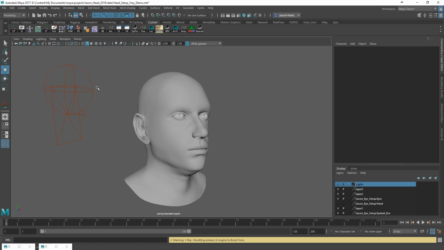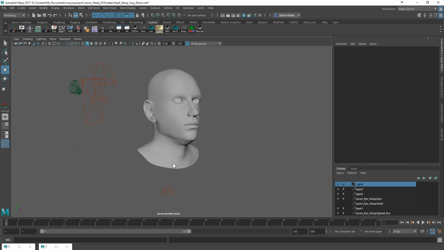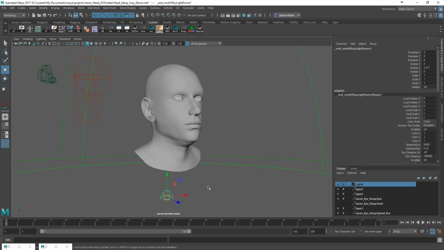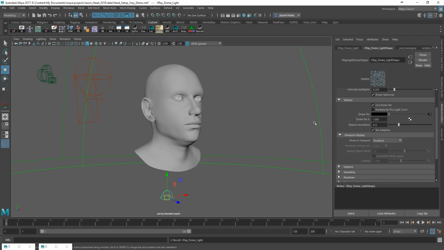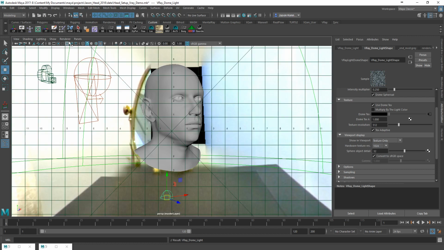So for the lights right now, there is a big light in here that's giving us the majority of our color information and our lighting information, and that's the dome light. In fact, I'll just rename this, call it V-Ray_dome_light. There we go. Now, I have turned off the visibility of the texture applied there, so I'll turn that back on real quick and press 6 to be able to see it, there we go.